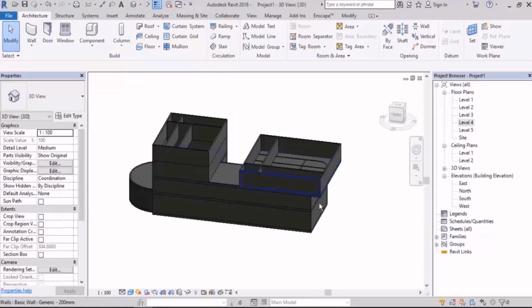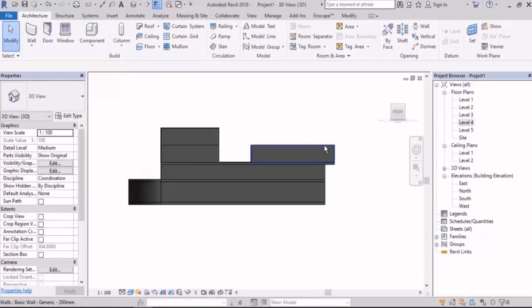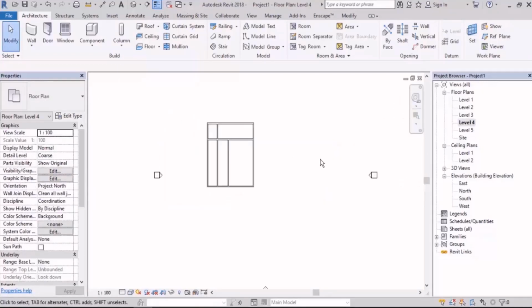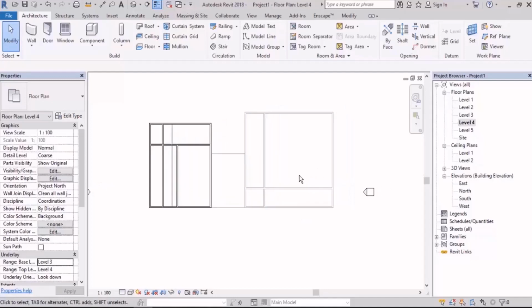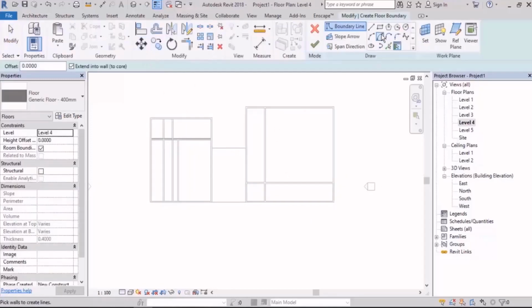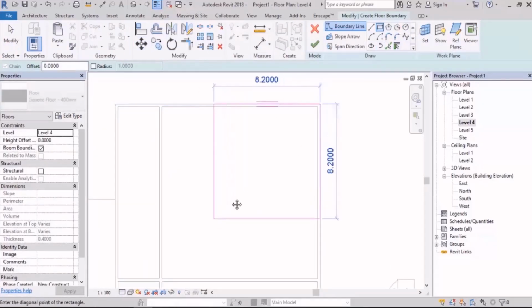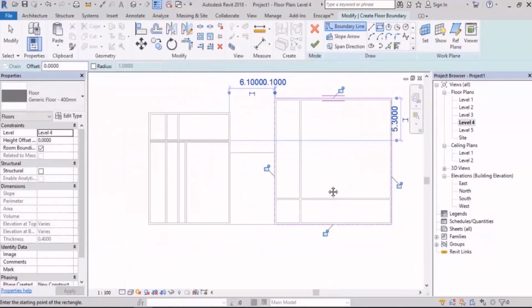Alright, in level 4, which is here, I should draw its roof and also this way. But when I come here, I don't see the one on the left. So what should I do? That's right, I should turn on the underlay. Underlay level 3. Now let's make a conclusion right here. And that's when we are drawing our floors, the underlay of the previous floor must be on, or we won't be able to draw some of the floors. Now that the underlay is on, we can draw from out, drag this one.